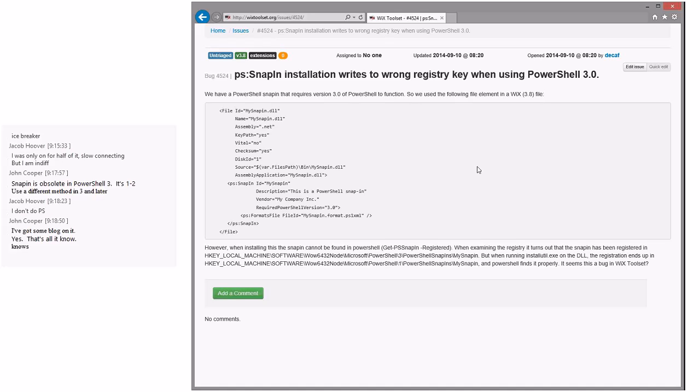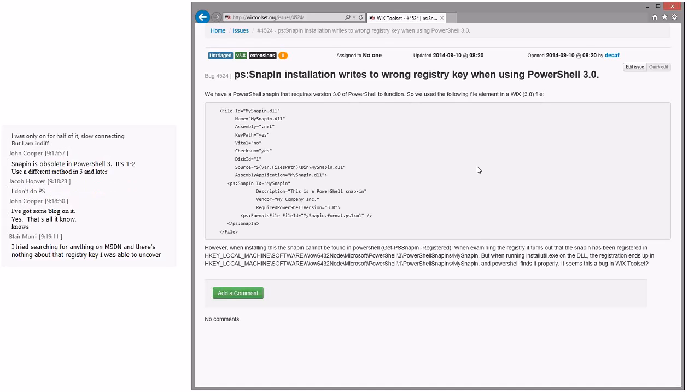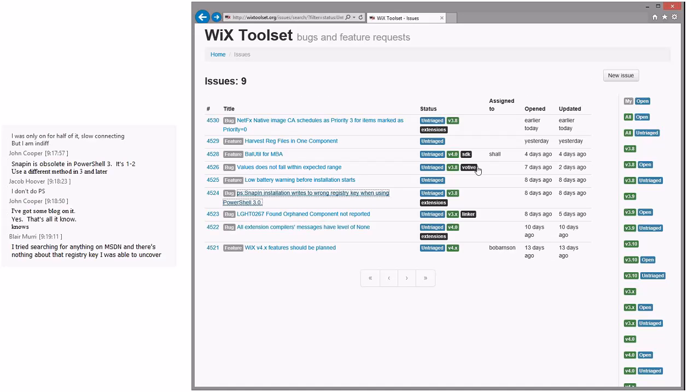Cool. All right, cool. That makes it straightforward. So great. That's the bug. We can put it in 3X, someone can fix it. PowerShell snap-in does not currently support PowerShell 3. Heath was the one that cared about this, so it's too bad he's not around. Yes, that was his extension. Yes, it was. I mean, it was great to have it. I don't know. Maybe, suppose I could get into it, but whatever.